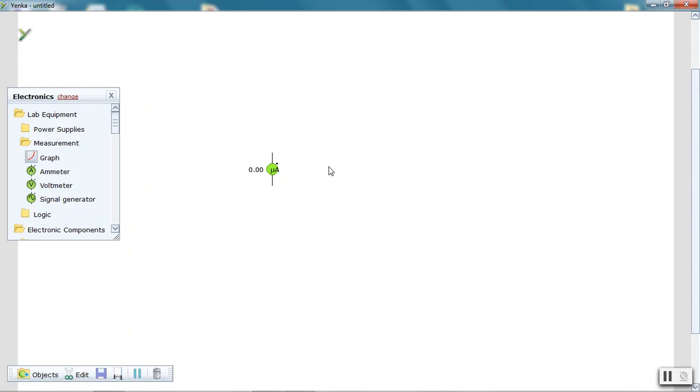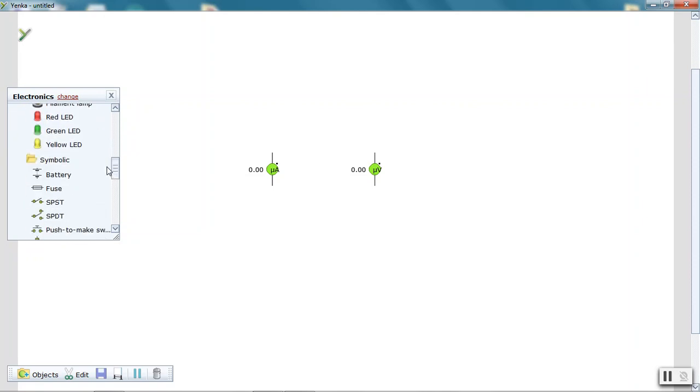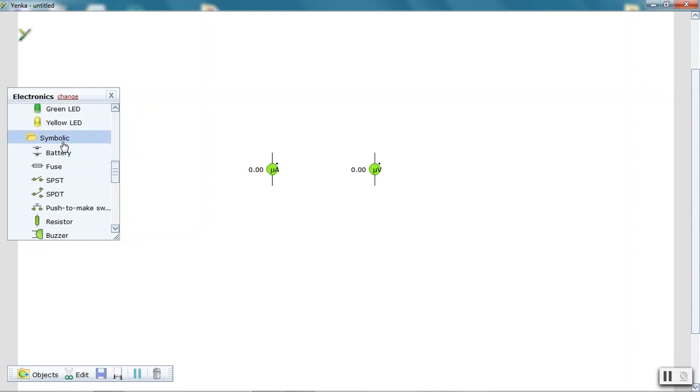So for the simplest circuit, we need to measure current, how much charge is going through a circuit. We need to measure voltage, the energy per charge of the charges in this circuit. Then over here in our equipment window, we'll scroll down some more, go to electronic components, basic components, and we'll go down to symbolic.